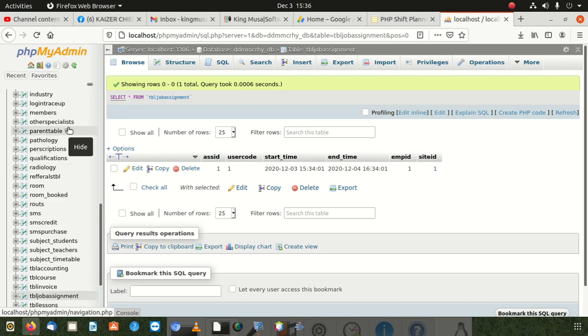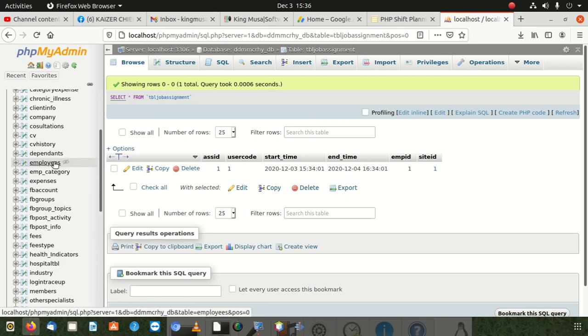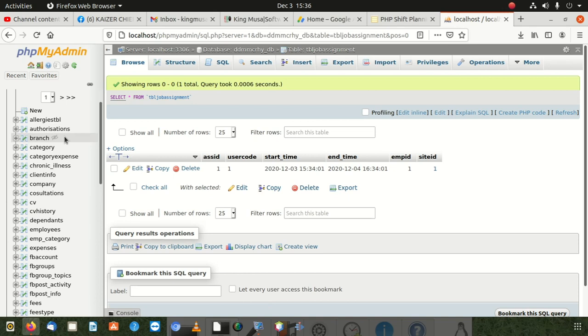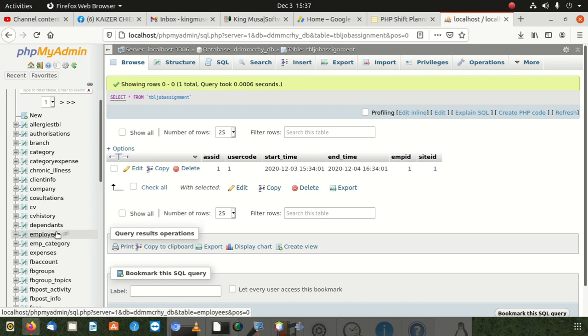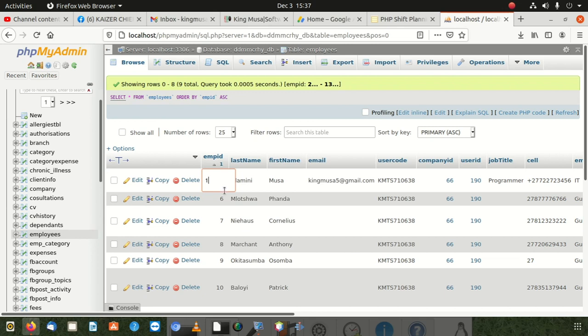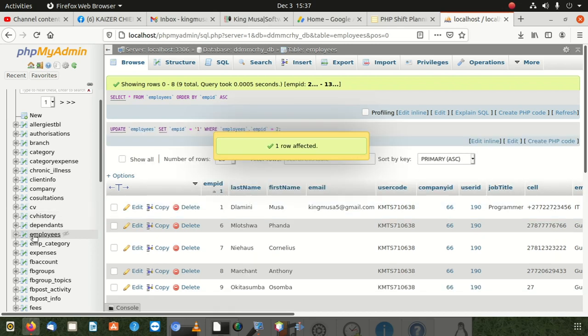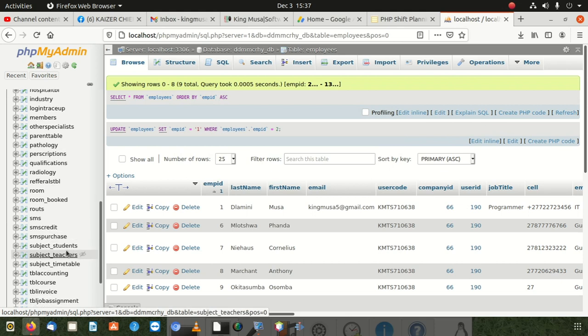Unless we didn't put on cascade, because on cascade is the one we choose to make it change. If you don't put that, then it's not gonna be affected. But if you do on edit, on whatever, then it should change also. Let me see the employee ID here. We changed it, but since we changed it, it was supposed to also change in that other table. Let's make that change and see if it allows us to change something there. If it doesn't allow us, then it simply means something went wrong. But that's the way, guys, they make the relationships.